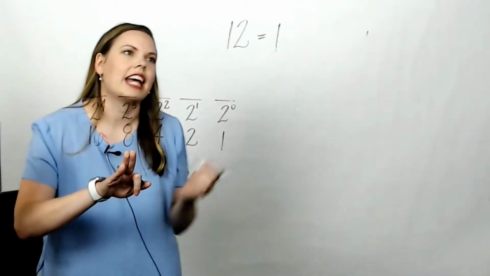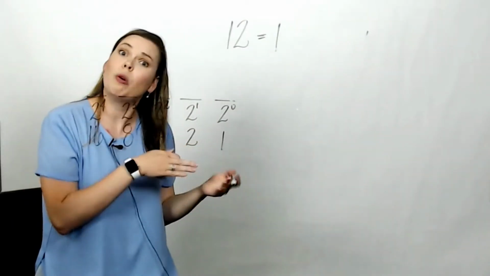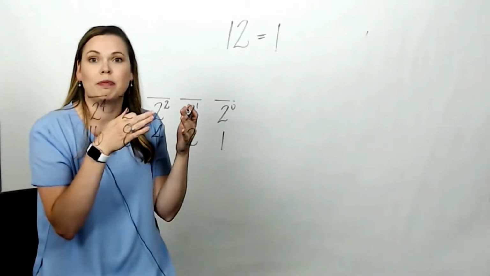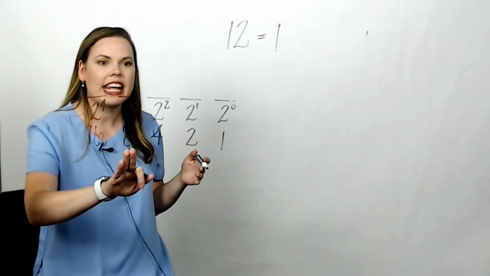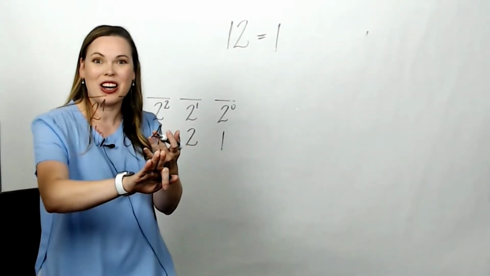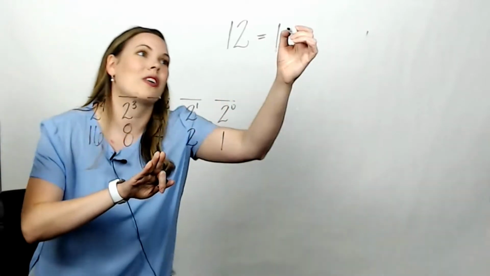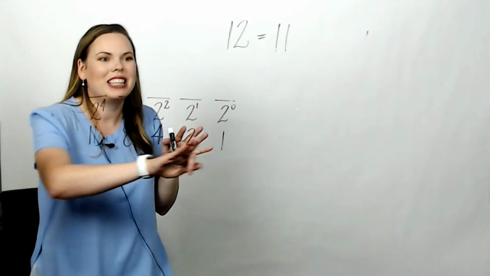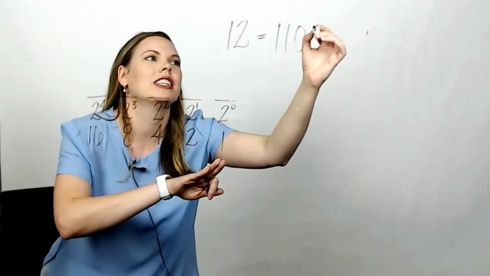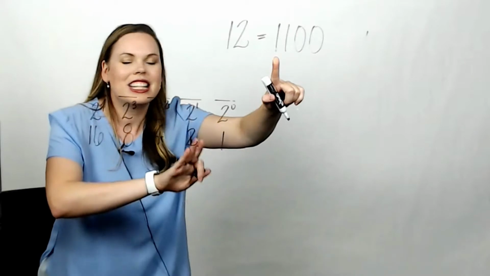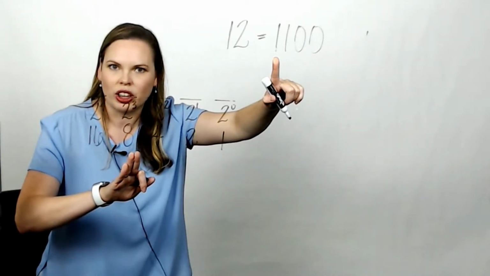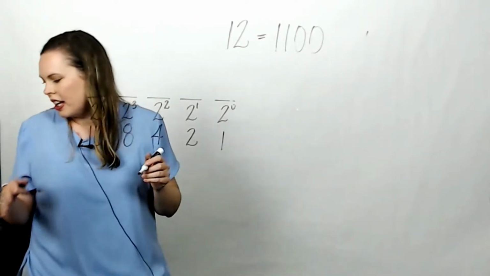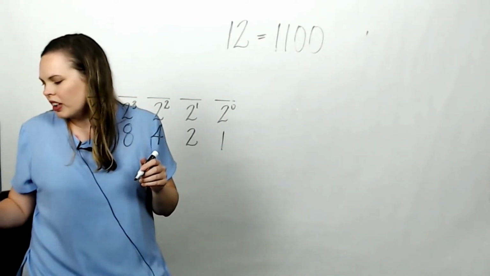I am going to need an 8, okay? And 12 minus 8 is 4, so I still need 4 more to represent this quantity. So I have my 8. I need 4 more, so my next place value is a 4, so I'm going to put a 1 in the 4th place. And now I'm at 12, but I still need those 2 zero placeholders to show that this is not just in this place, but all the way up into this 4th place value, which is 2 to the 3rd, and 8. Okay?